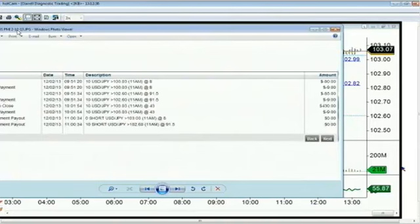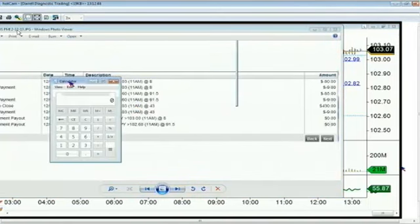Because this can be confusing if you don't understand how this works. Let's look at how much money was put into the trade, or actually, let's look at how much we made. So 430 was the payout, but minus 80 and minus 85, so a profit of 265 on a risk of 165, being 80 plus 85.